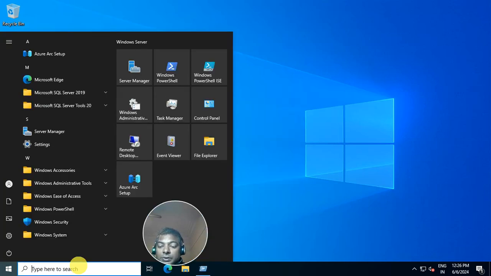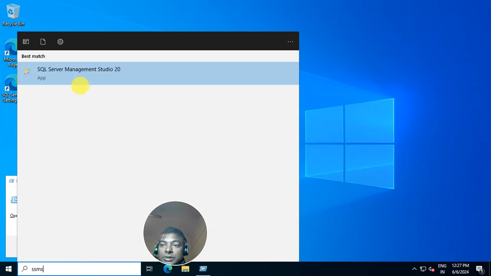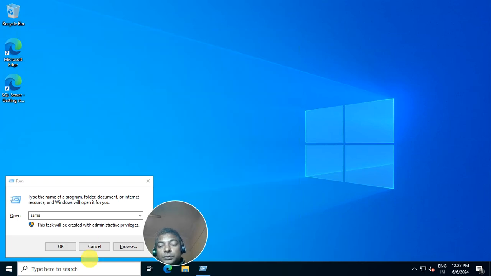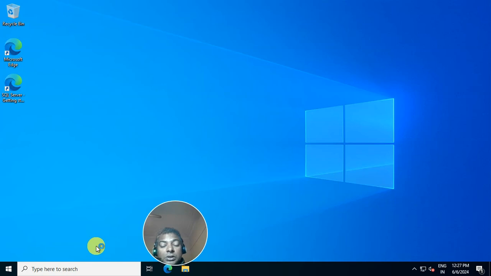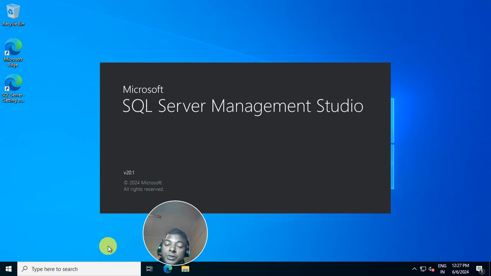Okay, I think it is not recognized now. We'll just say SQL Server Management Studio 20, open it. My local SQL Server has been installed on this VM with a local administration account. So I'll just try to open that with Windows authentication. You can definitely use SQL Server Management Studio as well to connect to Azure SQL. I can show that. But Azure Data Studio is the new way to access it.